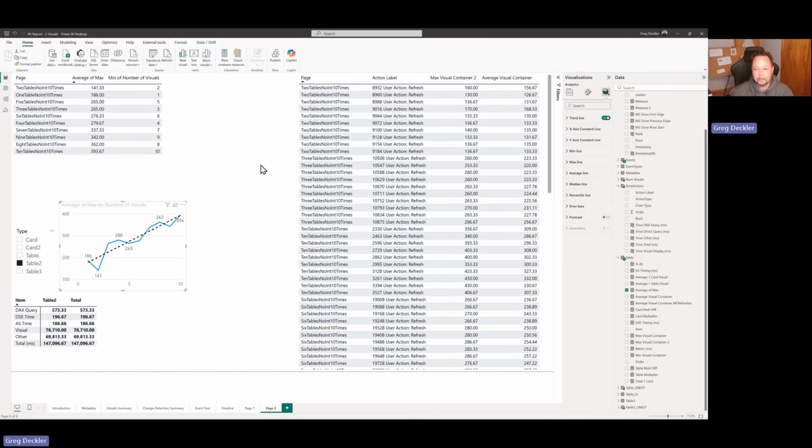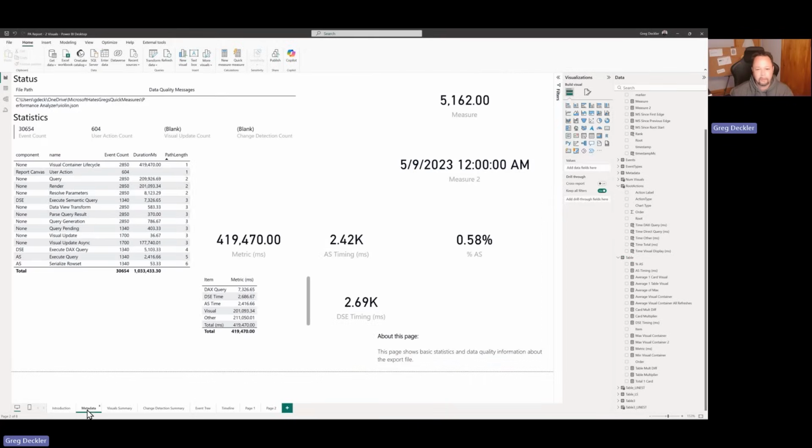Hope I explained this much better than I did the first time around. But yeah, we're going to be doing a lot of this kind of performance work. I've got a ton of ideas about what causes performance issues and what doesn't. And again, I'll go back to this: for all these scenarios, 0.58% is how much time was spent in the formula engine and the storage engine. So if you're trying to optimize that stuff, you're trying to optimize less than 1% of all the time taken to render the reports.